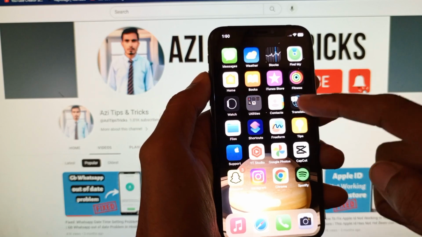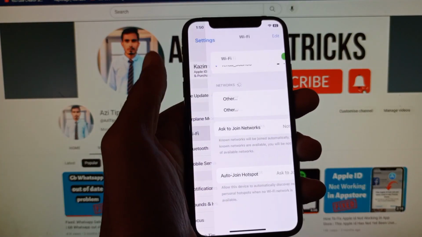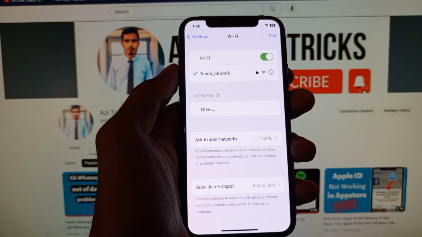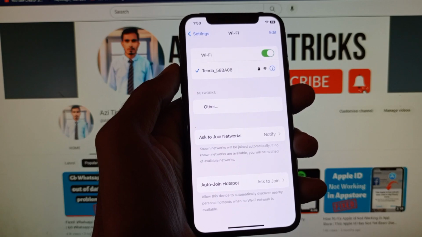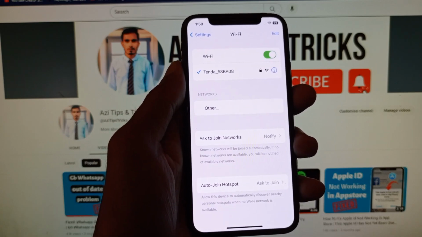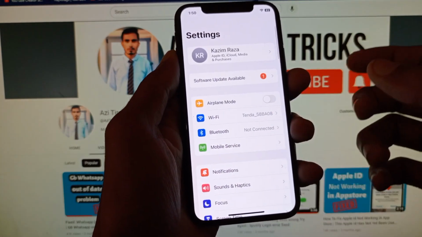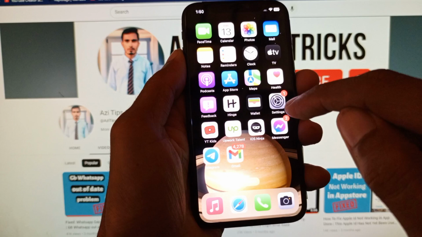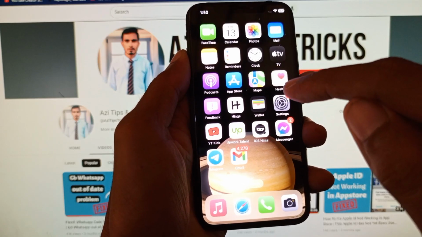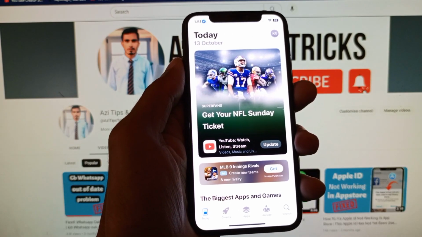So guys, simply first of all you need to open your settings in your phone, and guys after this you need to click on Wi-Fi, and guys make sure that you have connected with proper internet connection. So guys, if not have Wi-Fi, then you need to open your mobile data, and guys after doing this you need to go back, and guys the second option is you need to open your app store. So guys, if you are using iPhone you need to open your app store, and guys if you are using Android then you need to open your Play Store in that phone.